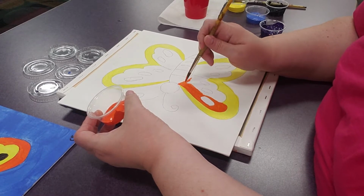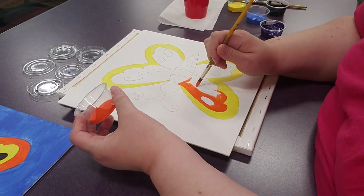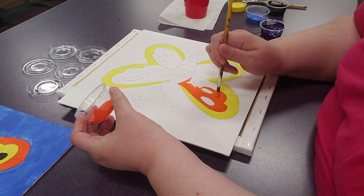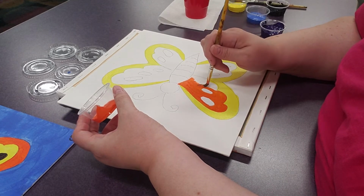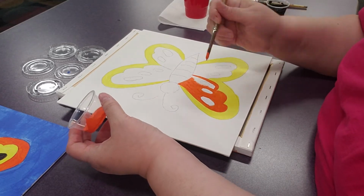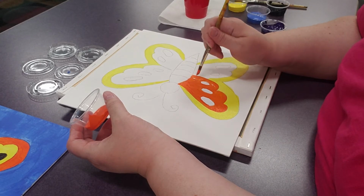It won't show up as bad if we do smear them together, because the orange would cover up the yellow because it's dark enough. But if I were to do it the other way, it wouldn't. If I did the orange first and then did the yellow, and if I went over the lines, the yellow is not going to hide the orange that I went over the lines, because the yellow is much lighter than the orange. But see how it covered up the yellow that I had there that I went over the line with? That's why we do the lighter colors first, and then we work our way to the darker colors.